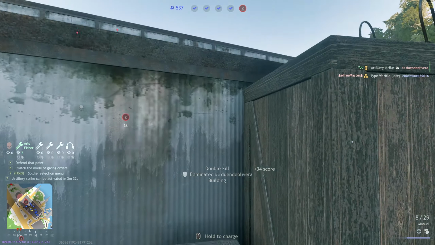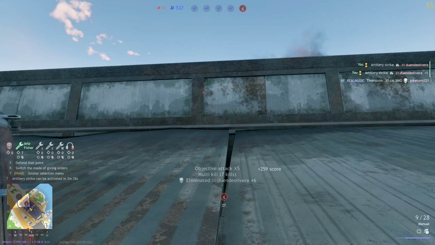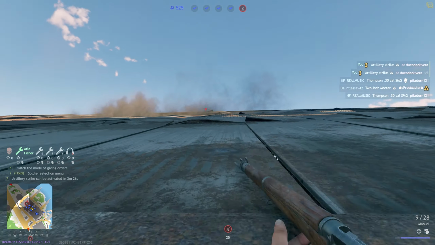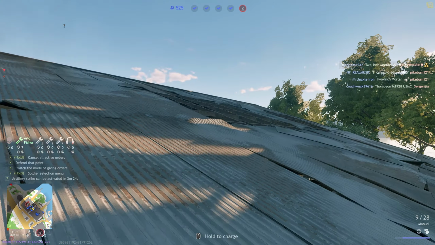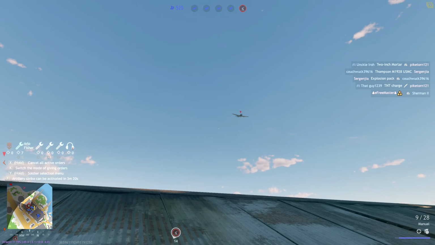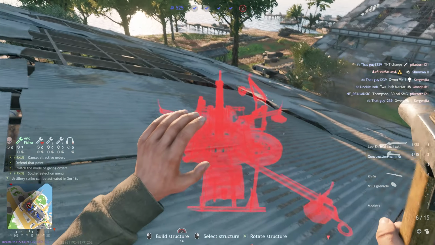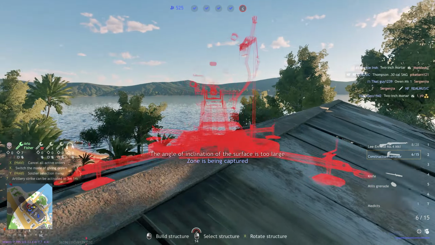Okay, my rally point's down. Artillery's coming down. Oh, got 6 kills with that artillery. Nice. He's up here. Try to get my AI up here. Imagine, though. Can I build an AA gun up here? I don't think so, right? Yeah, no.